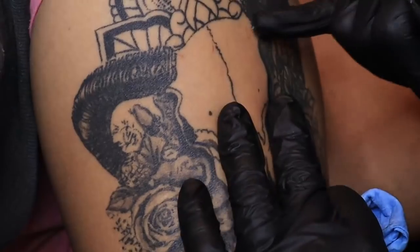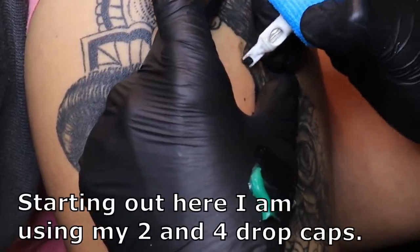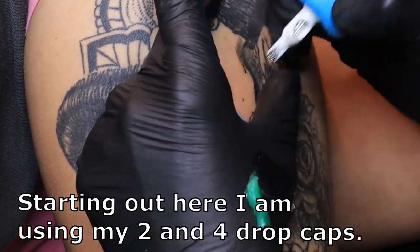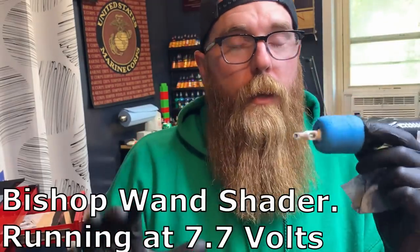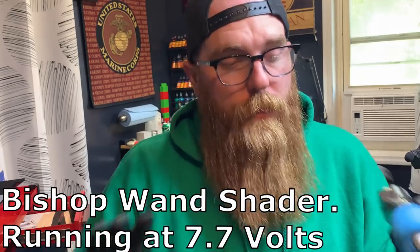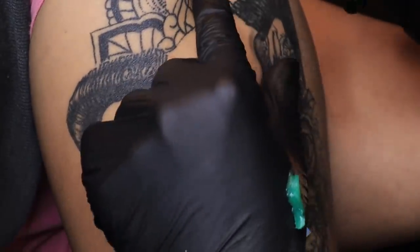Let's go. We're going to start up here in the upper right. Okay, we are using the Bishop Wand Shader. I still think this is the best machine for shading. Just the way it hits, it's soft, it gives you time in the skin. Definitely using that. And I'm running at 7.7 volts currently. It might change and I'll let you know. So, back to it.